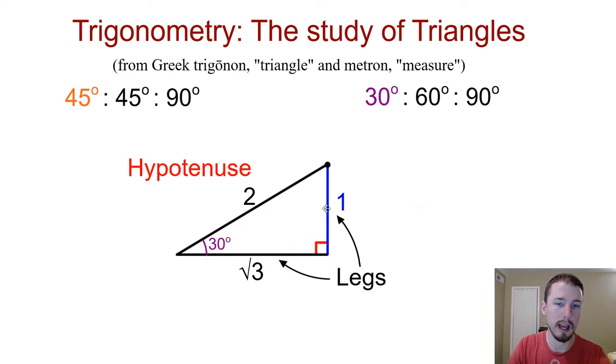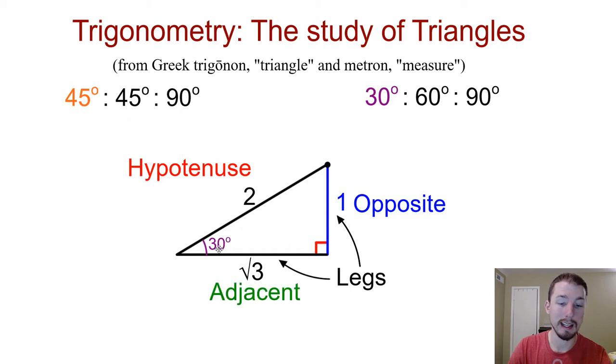So the only other thing is, whenever we're doing this trig with respect to some angle, which we'll do with respect to 30 in this case, we need to differentiate between this leg and this leg. We don't call it the right leg or the left leg. That's kind of silly. Instead we call it the opposite leg, because this leg is opposite the angle, and the adjacent leg, because the adjacent leg is the leg that is next to the angle, but it's not the hypotenuse, because the hypotenuse obviously is the longest one that's opposite the right angle. So now that we have new names for them, the opposite leg, the adjacent leg and the hypotenuse, we can do our trig functions.